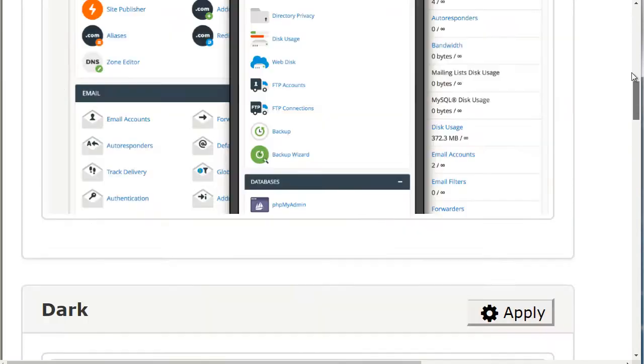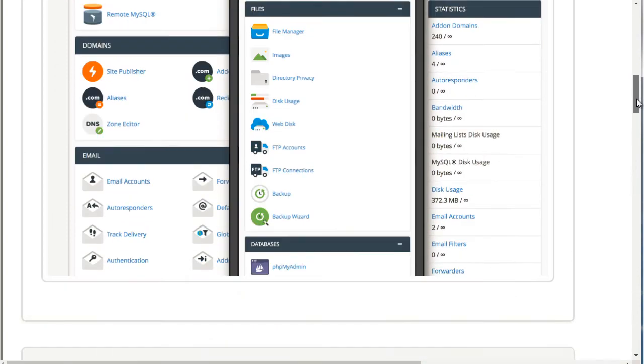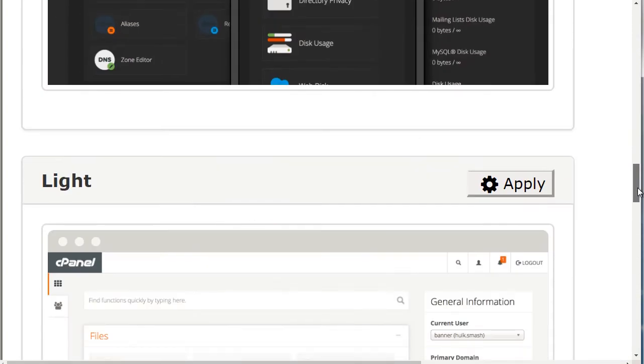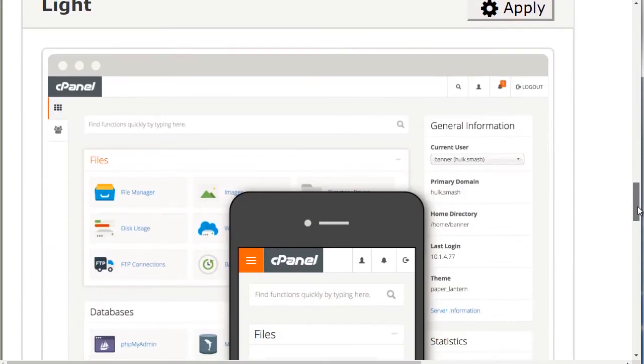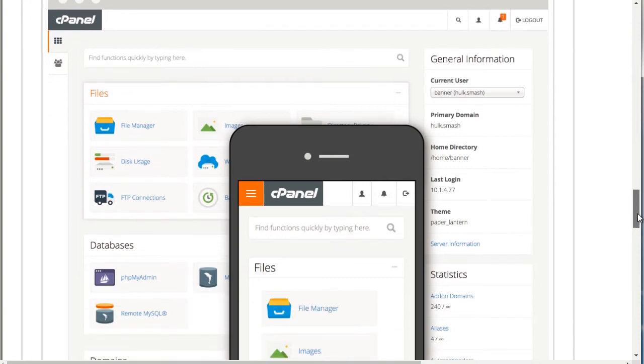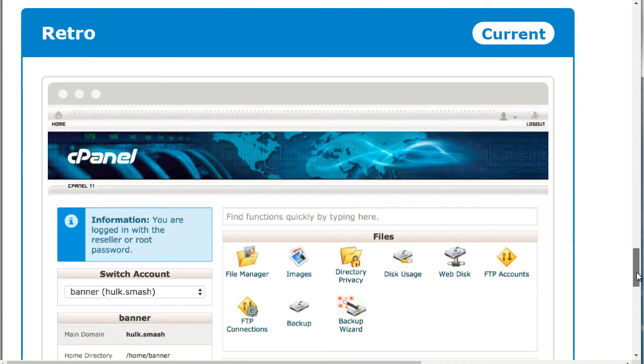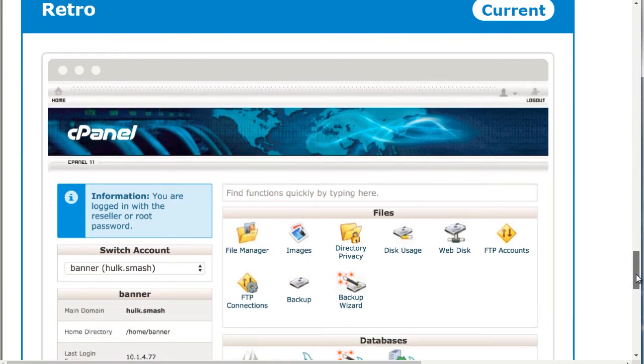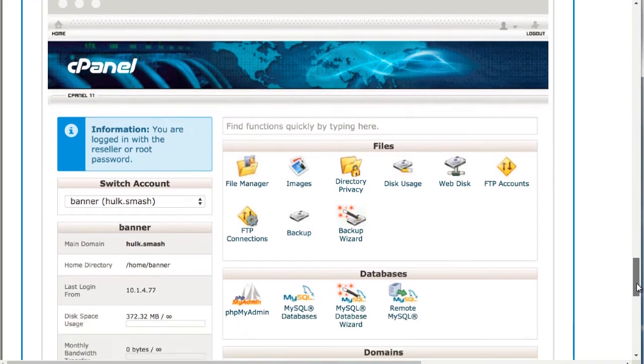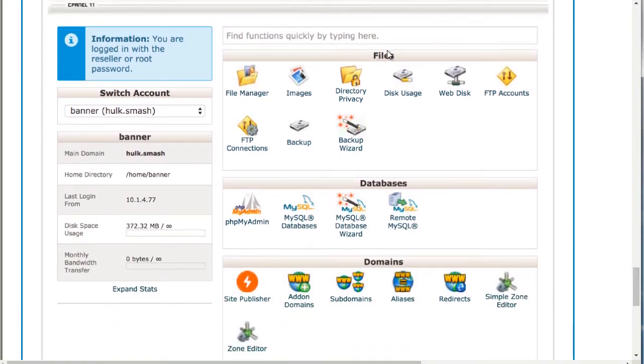But if you'll notice, the icons are very similar and very much the same. The only difference is the background. So the light version, the same as well. So I would say the majority of you probably have something like this. Now this is the very old style. Some of you will have this and you'll see this, but it's all the same. But if you notice, the similarities is the section name and then of course the actual name of the option. So for example, file manager will always be file manager and so forth.